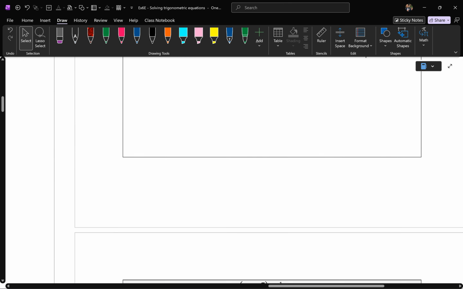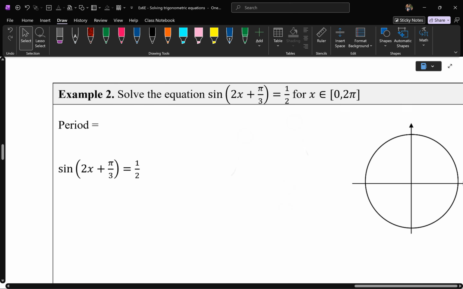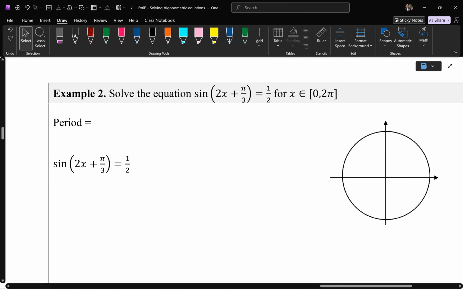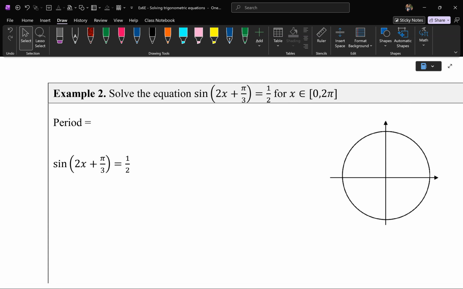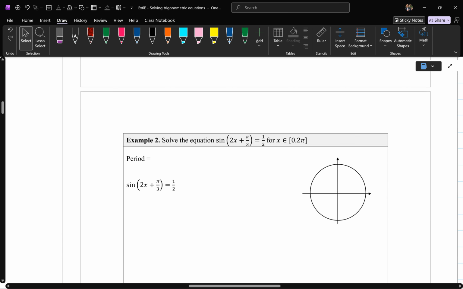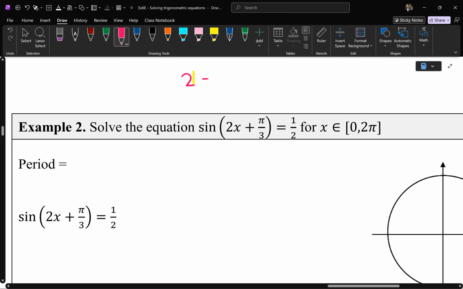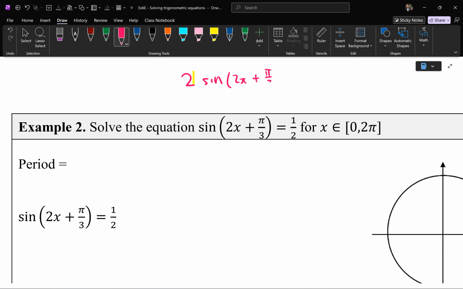If you have a look at the very last problem I gave you, I gave you a dilation. In fact, I could make this more complicated by adding a translation vertically as well. But if I wanted to make this harder, I could have done something like 2 sine 2x plus pi on 3, minus 1 equals 0, hypothetically. And that's all the transformations you can get.